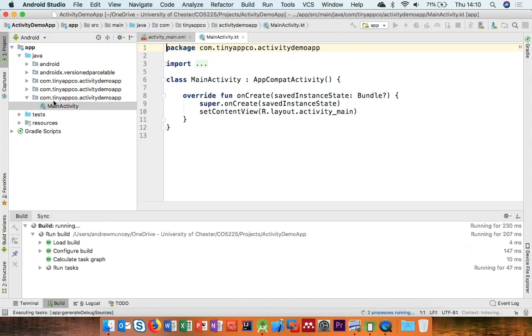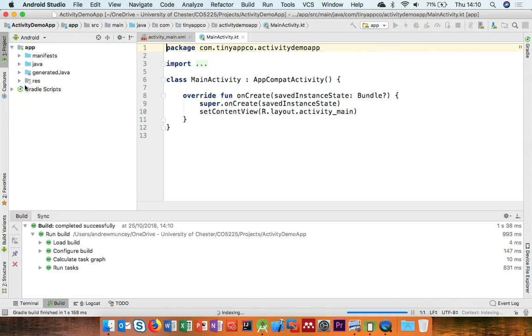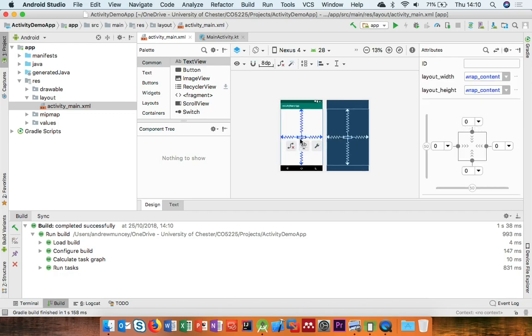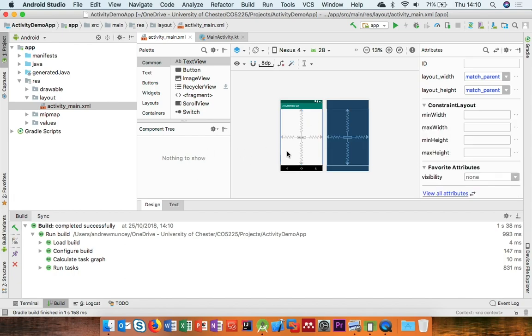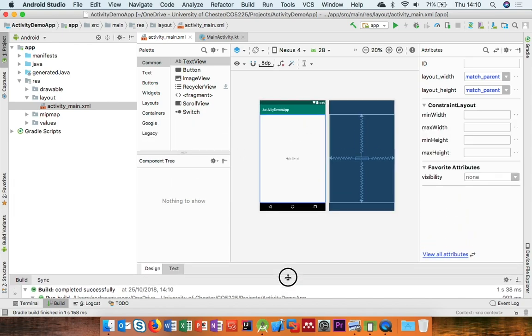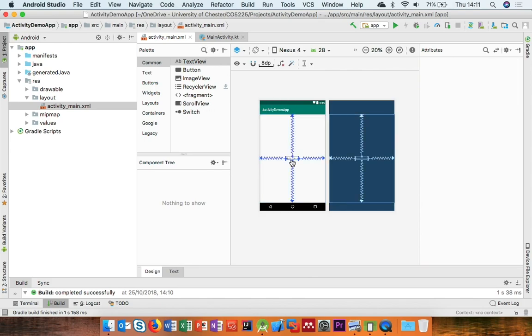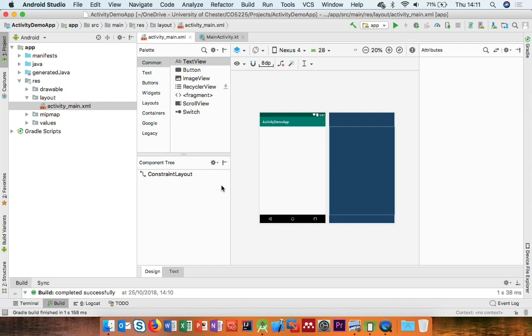Okay, when this layout goes back to being how we might expect, have a look in our layout, we've got our main activity, and you can see we've got a text view in there at the moment. I can remove that text view. It should be showing the componentry, and I'm just wondering why that's not happening yet. I'm just going to delete that. Oh, okay, it's updated now. So we've deleted that, and you can see we've got a constraint layout by default.